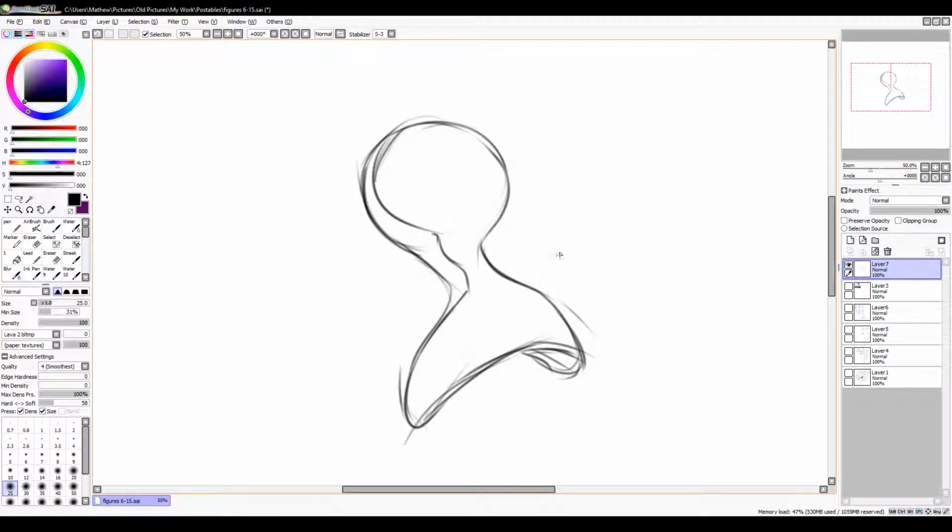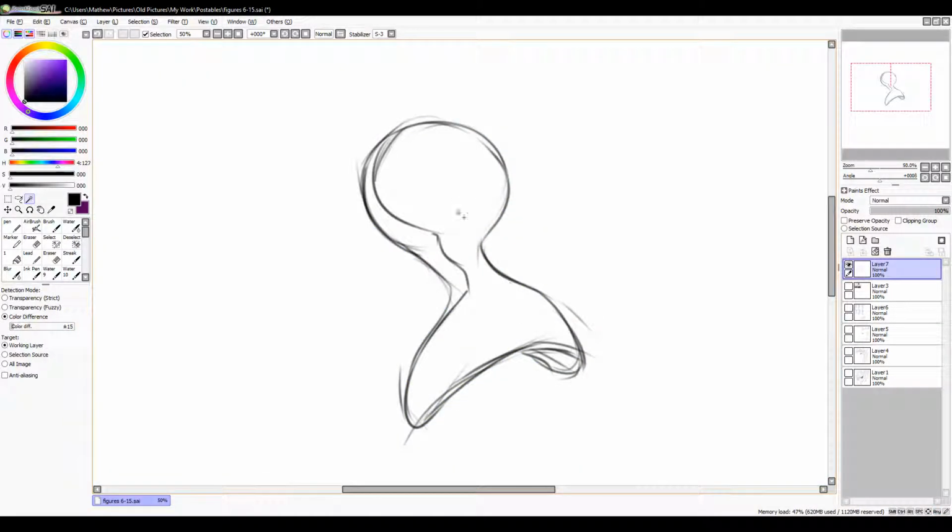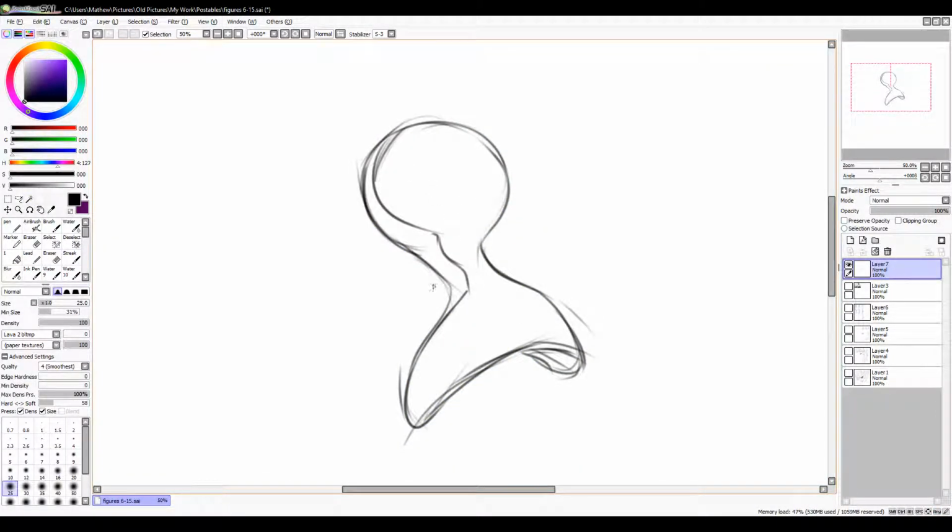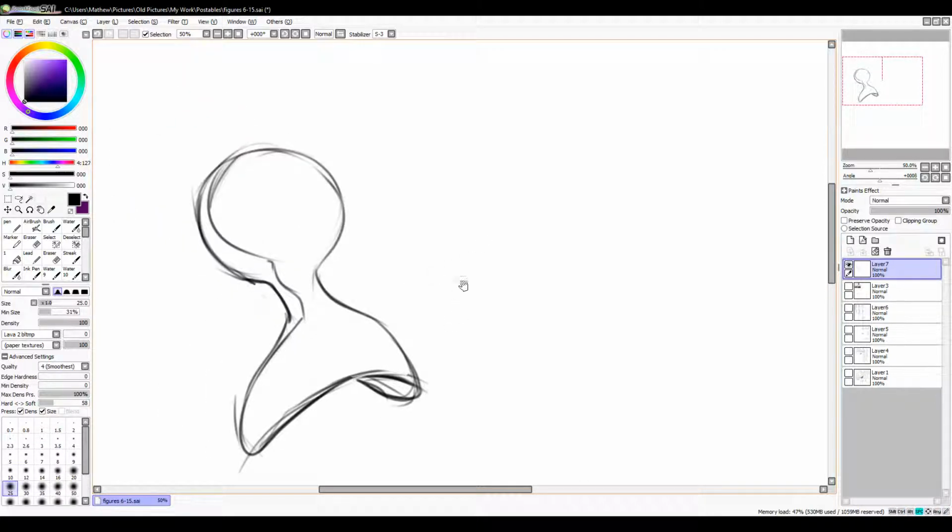When you're doing your values, you want to make sure that you have some sort of workflow that lets you approach things in a logical fashion. There's lots of different ways to do it, but I'm going to talk about two basic ones and the tools required to work at them. Those are dark to light and light to dark. Because at the end of the day, when you're laying down your values, you want to be able to describe the form. That's what all mark making is.